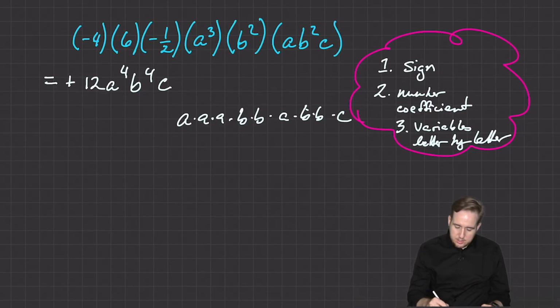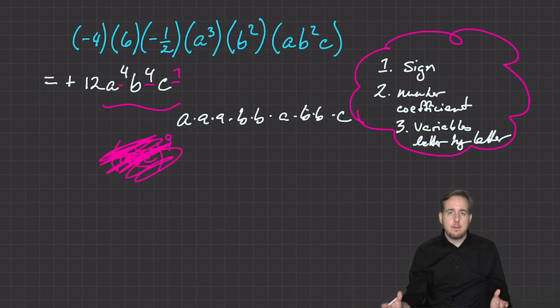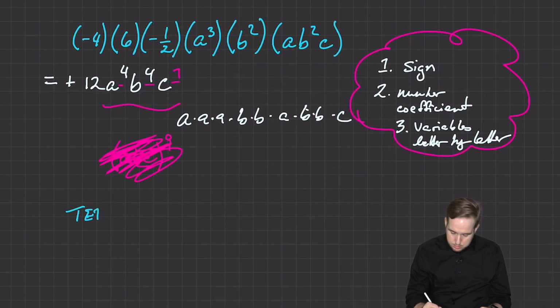Now, people wonder, is it possible that I could scrunch these down even further? So it's attractive to think, I'm going to write this in another color because this is not true. It is attractive to think that I could have something like A, B, C, and then I could count this 4 and this 4 and this 1 and put a 9 there. It doesn't work. So you can only take it letter by letter, and that's it. But that's how you multiply. And when you get to the end, when you get to this, you get what is called a term.